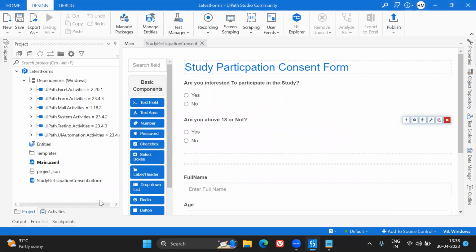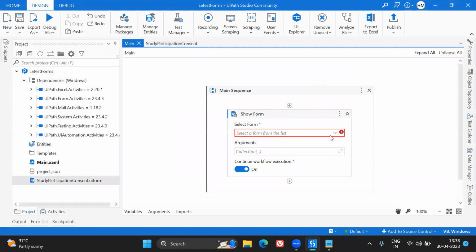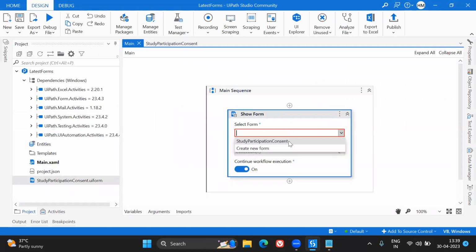I think this should not allow me to create one more form with the same name. I think this is a bug, because how is it possible to create a form with the same name? So I think this is some bug. It should not happen, right? So let's create. Let's take this.